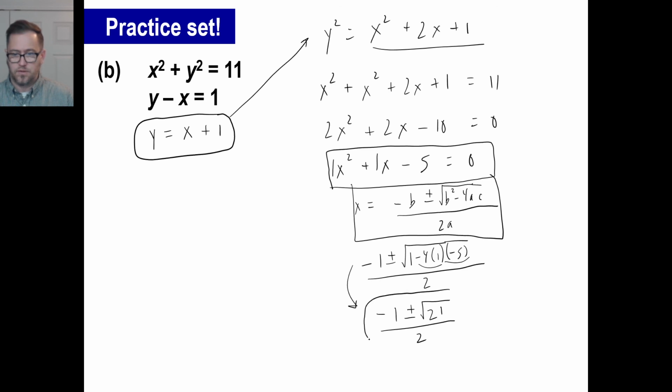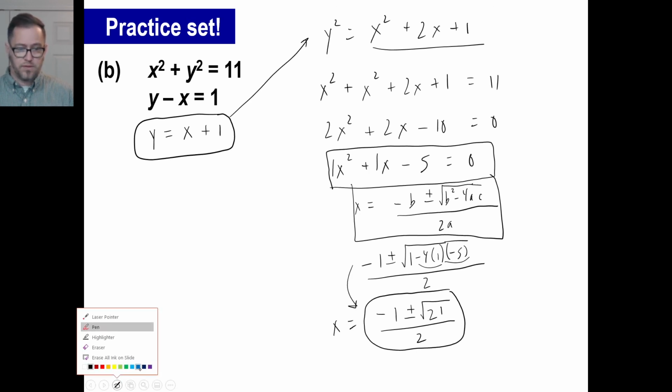And again, just to talk about how these are not just some random numbers, those are the two x values on the graph where these two shapes will intersect. So there are your two x values. If you have two x values, you're going to have two y values, so let's do the two y values.